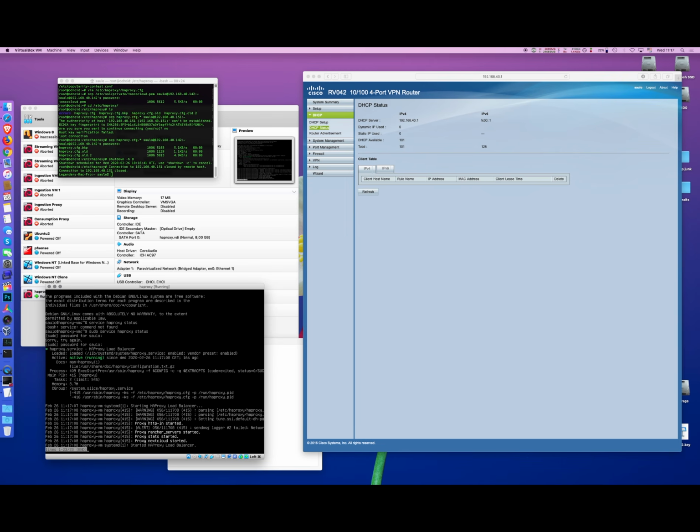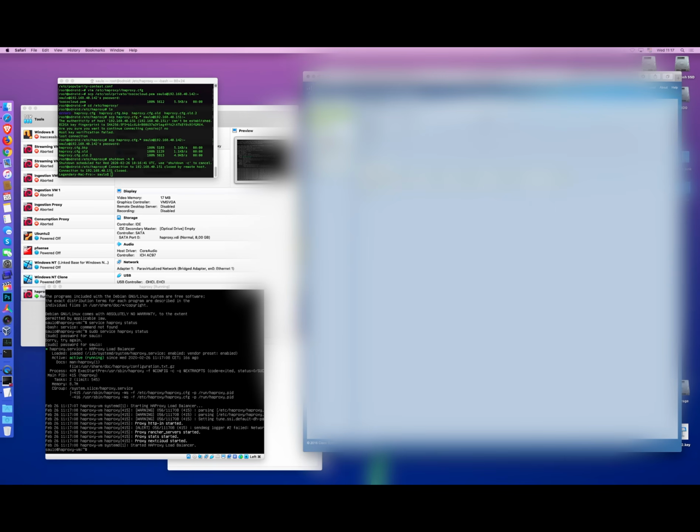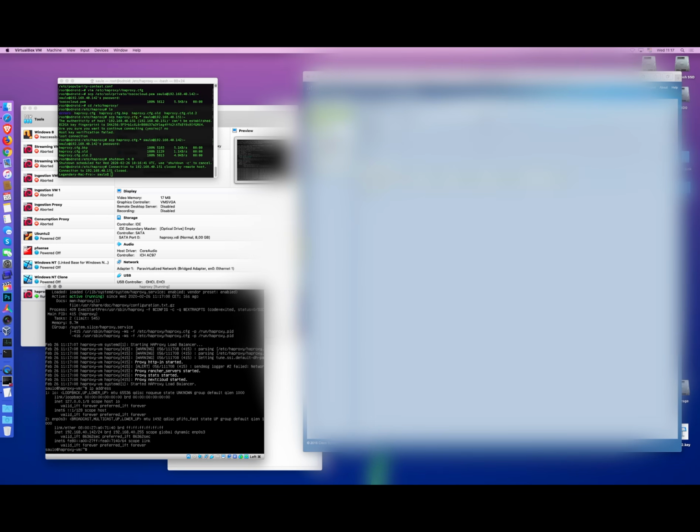Yeah, so it is running fine, and my settings are here, so I should be able to just open it. Well, if it got the correct IP, that's it. So, I don't have the correct IP. That's not good.